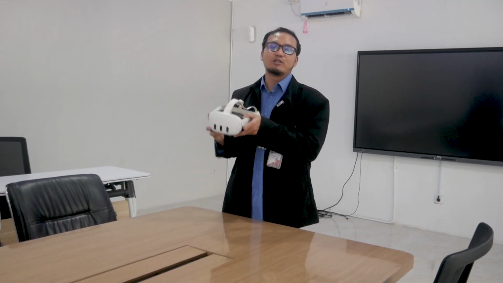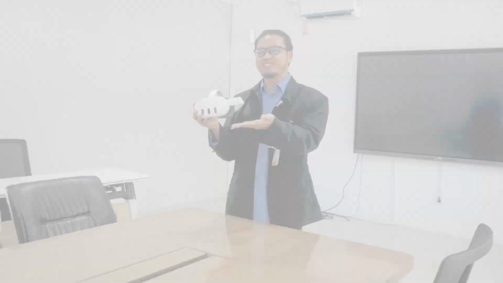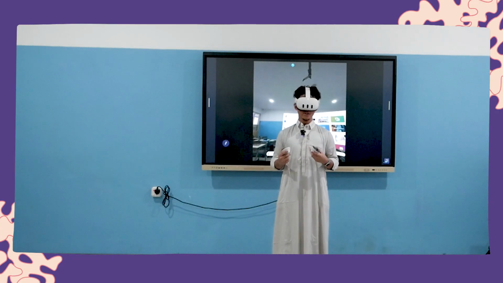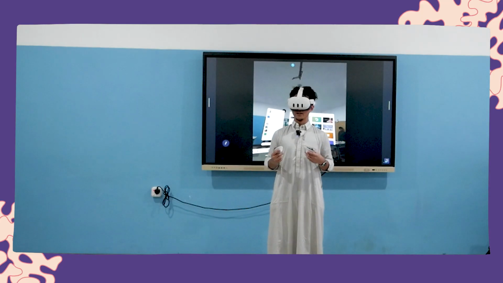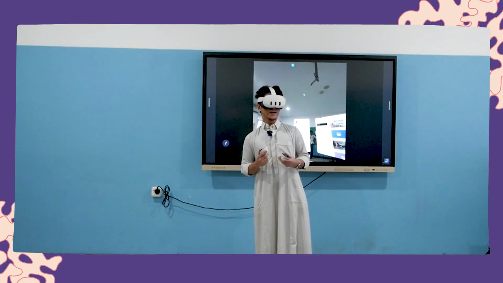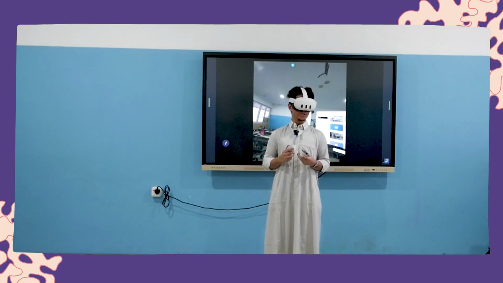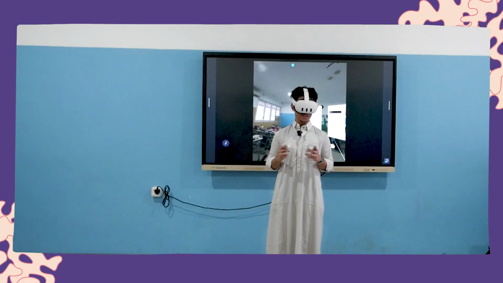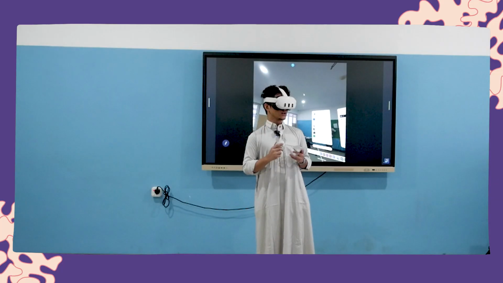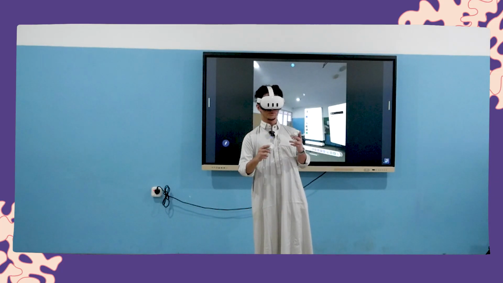And now, witness how my student used MetaQuest 3 to simulate it. Here we go. Hello friends, today we're going to be using VR to learn about biology. Now today we have a certain mission, and this mission is to cure a cancer patient. How are we going to cure this person? By learning about our cell and going through several processes throughout the way.